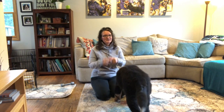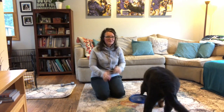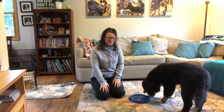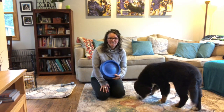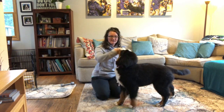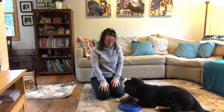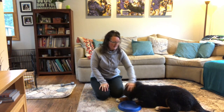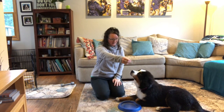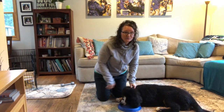So we're still working on that, but you can kind of see how the cogs in her brain work to learn new things. And these are just fun, easy things. I've got a foam disc, I think for Frisbee, and I use that to teach her to get on her spot. Yes, good girl. So we're working on how we touch the spot and get on her spot. I'd love for her to sit on it, and so we're working through that part. But that's how long it takes her to learn a new trick.